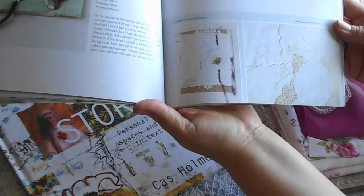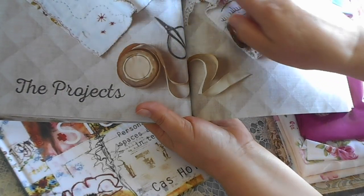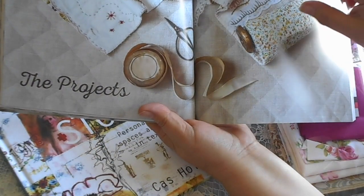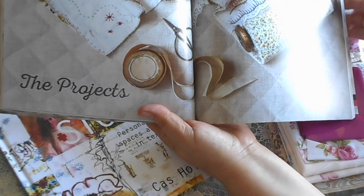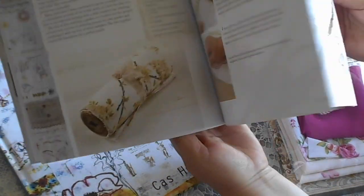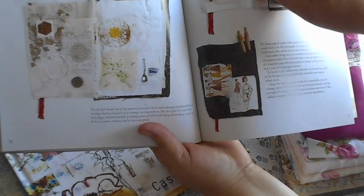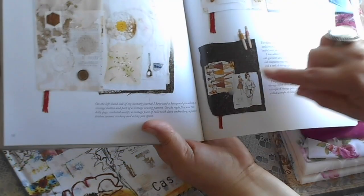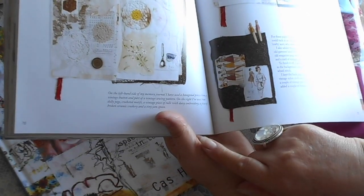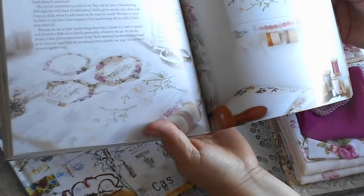All the old doilies, which is something that we really enjoy in our work. And of course we've all been doing the fabric rolls lately, so they are top of the list. And isn't that a beautiful one? Just different little pieces of fabric that have a little story on them. It can be the smallest of things but mean an awful lot. So anyway, I thought you'd love to share that with me. That's beautiful too. Look, that's just the kind of thing that we would like to put in our journals, isn't it? The kind of thing that we've been doing. All the old-fashioned doilies and little pieces of napkins and all sorts of oddments that really have special meaning somewhere along the line in some way or other.